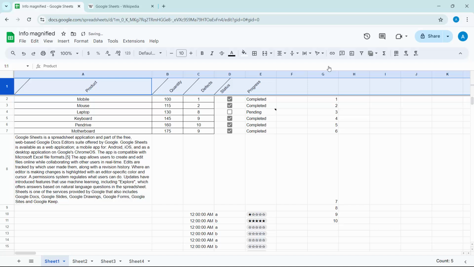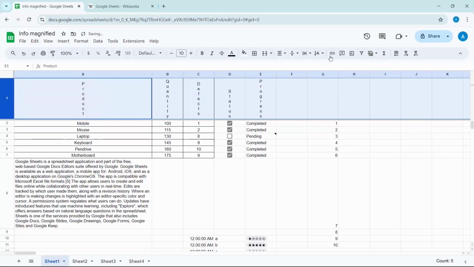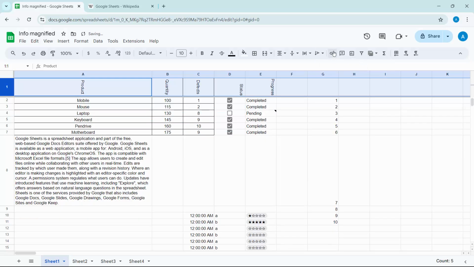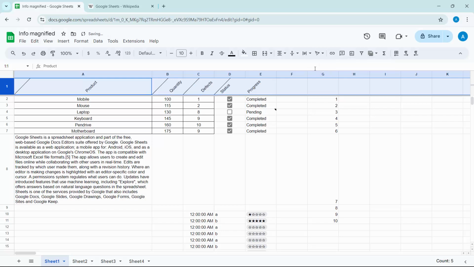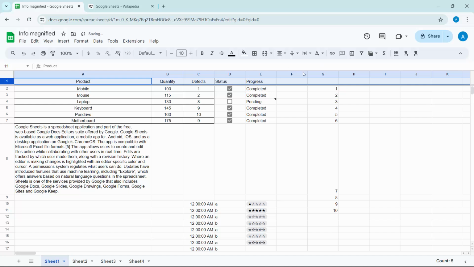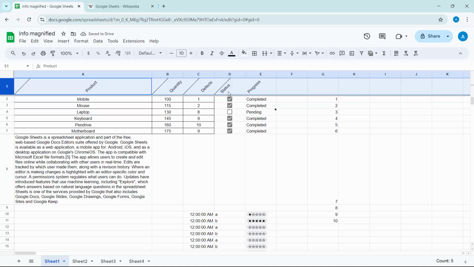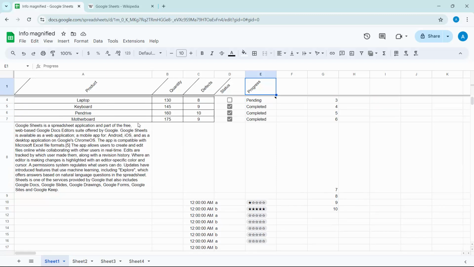You can choose in which way you want to rotate, this way or this way or this way. It all depends on you, on what requirement you have. Usually this looks good. By default we have this option, but if you want to make it look like this, you can do it. So it looks different.